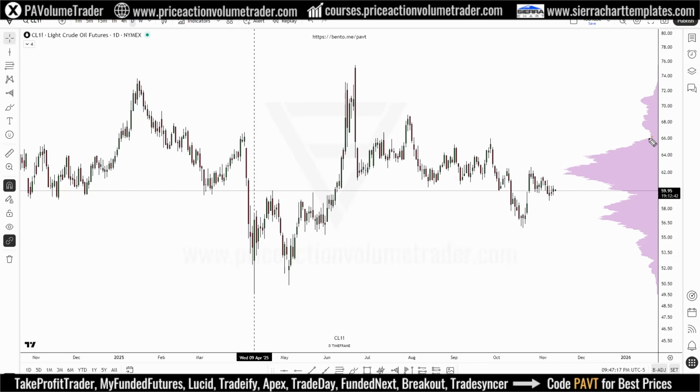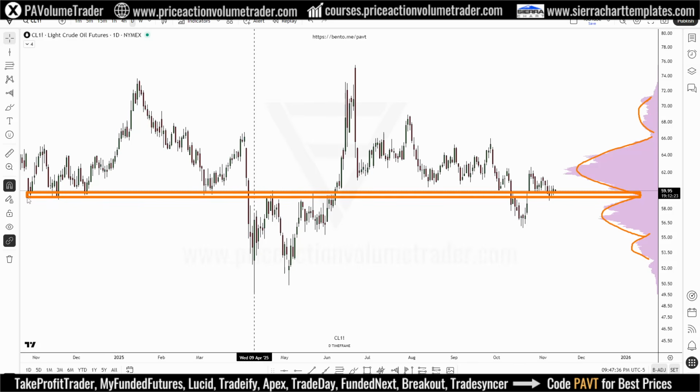So we do have a good overlap, and you can see now I have a little bit more definition. I have one high volume node here, another one here, a little one here, and another little thing here, okay? So we're now sitting at a very significant low volume node area. If I pull this back, you can see this is a huge support resistance level that we are in right now.